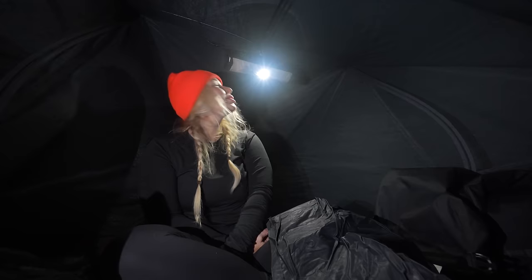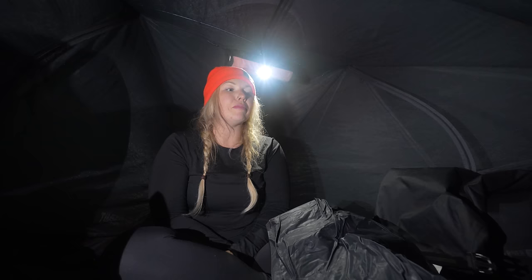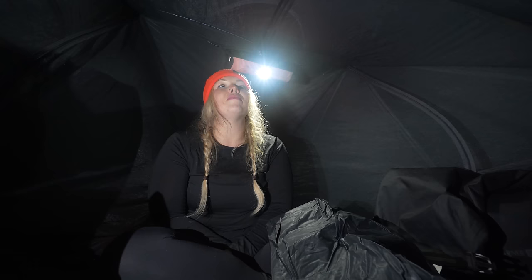Well, as you can tell, we are back in the tent, and essentially I got to camp at about 4 o'clock, which I was so excited about. I was like, yeah, I'm gonna get to camp early, and it started raining as soon as I got here. Mind you, the temperature was starting to drop from 60 degrees to 35 in the morning, so that cold front officially hit as soon as I got here, so I scrambled to put the tent up. And by the time I got everything in the bear locker, so it would also be dry. That's the nice thing about also having a bear locker, is because you can keep all your stuff dry in there.